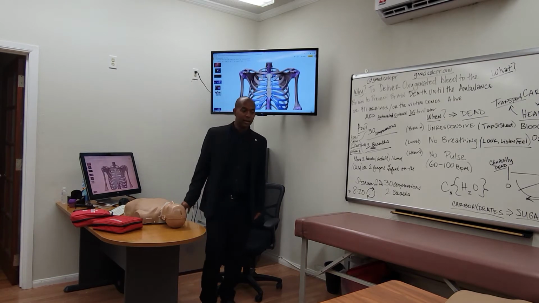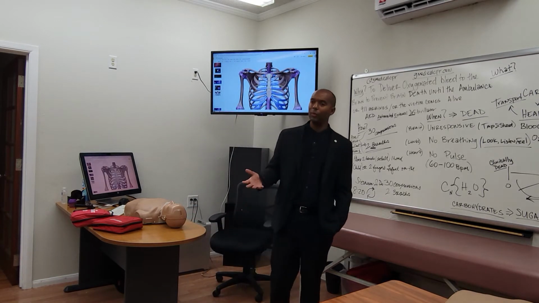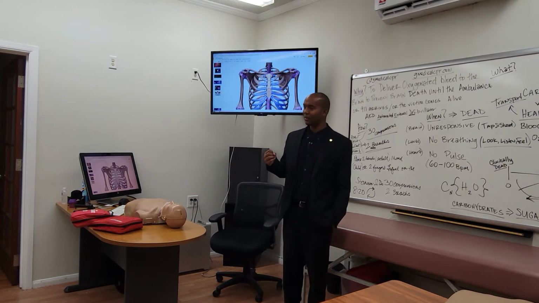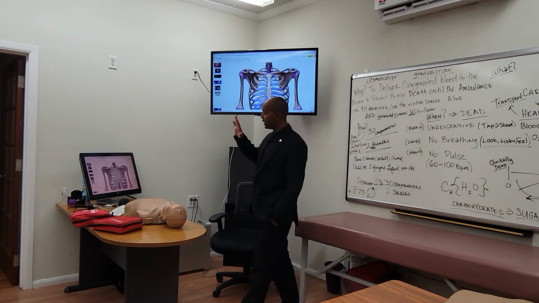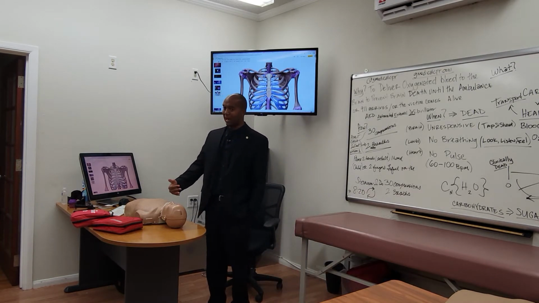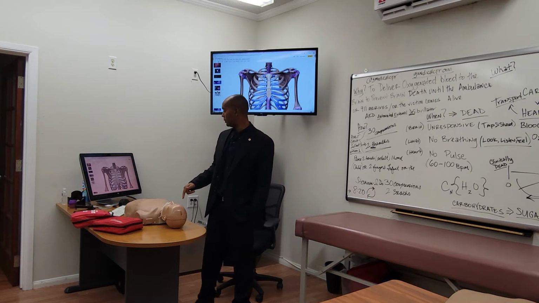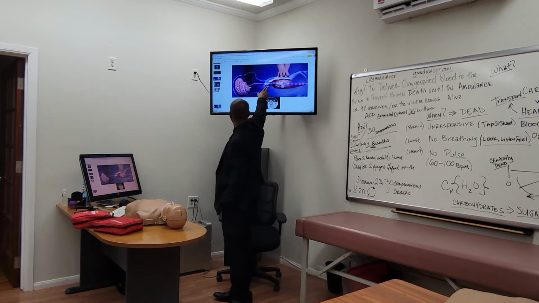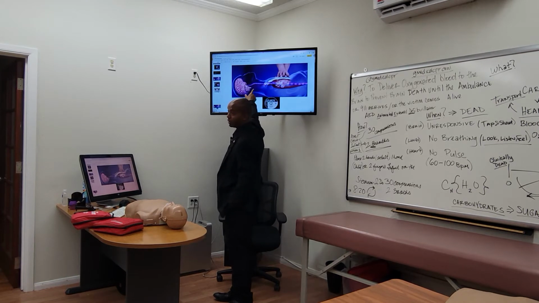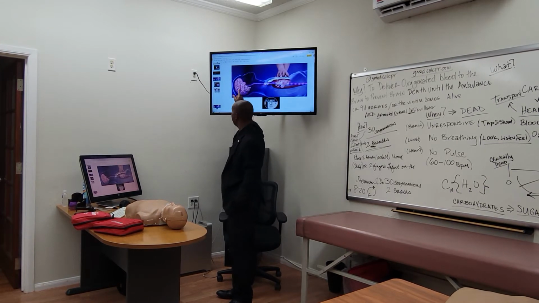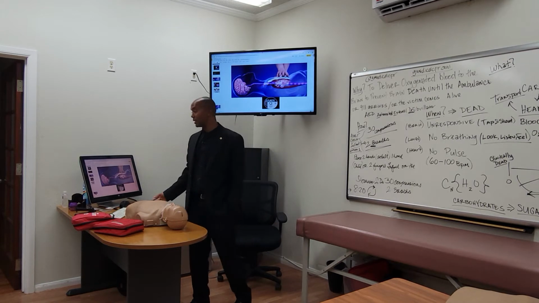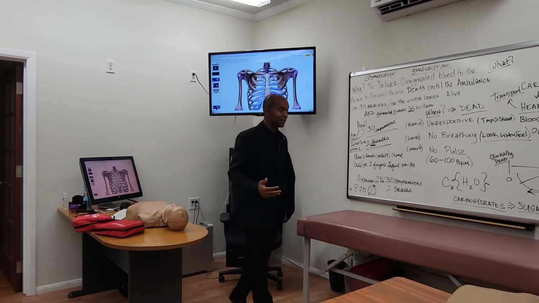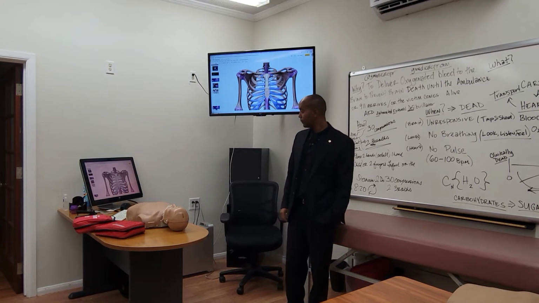So how do we do CPR? Okay. What is CPR? It's a verb. It's the action or process of pressing on the heart, flowing oxygenated blood to the brain. That's why we show this slide right here. Flowing oxygenated blood up these pipes, which we call the carotid artery, to the brain to fill the brain up with oxygenated blood, obviously because that's what the brain needs in order to function, okay?